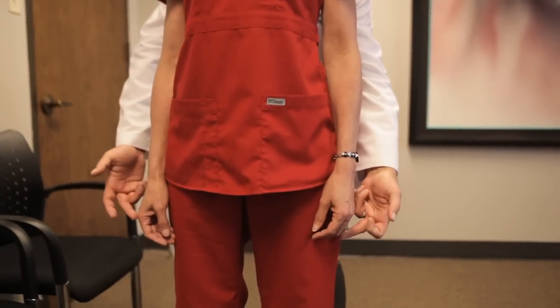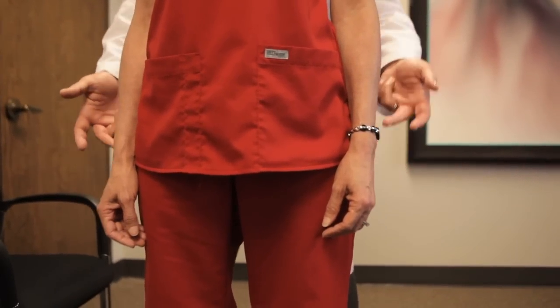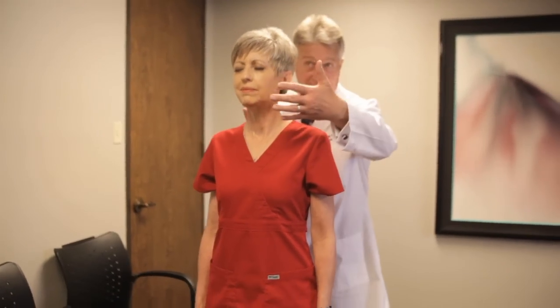As you can see, her head is rotated to the right on the Y axis. Her head is also a little bit forward in the Z axis. Her head and neck as a whole are translated to the right on the X axis, and you see how that makes this left shoulder higher. If you look at her hands down here, you'll actually see this one look shorter than this one — they're actually the same length, but because of the translation of the cervical spine we're seeing the left shoulder high, and that's what brings this arm up with it.